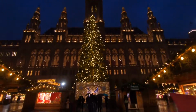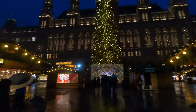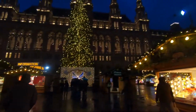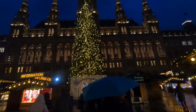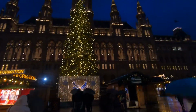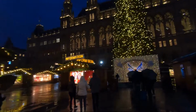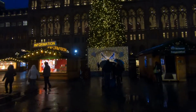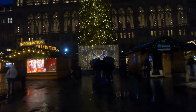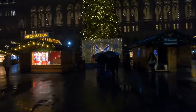So, you can take a picture. This is City Hall in Vienna. The big view. And with that, I think we're gonna sign off from Vienna, Austria. I'll probably do a quick little vlog when we get back to the Viking tour, just of the outside because it's so beautifully decorated before we shove off from Vienna.